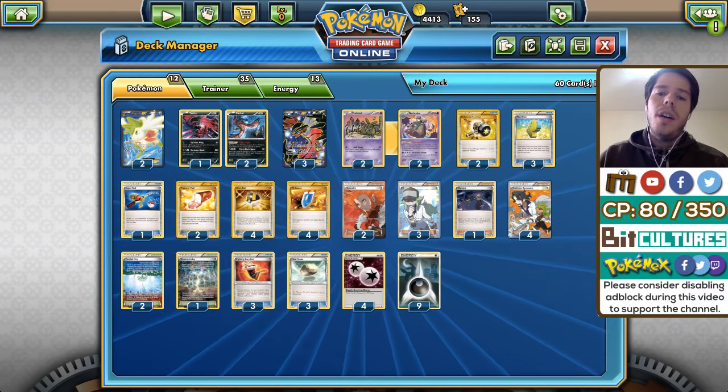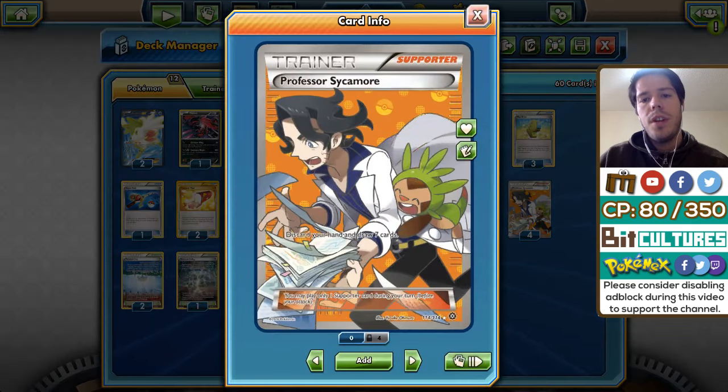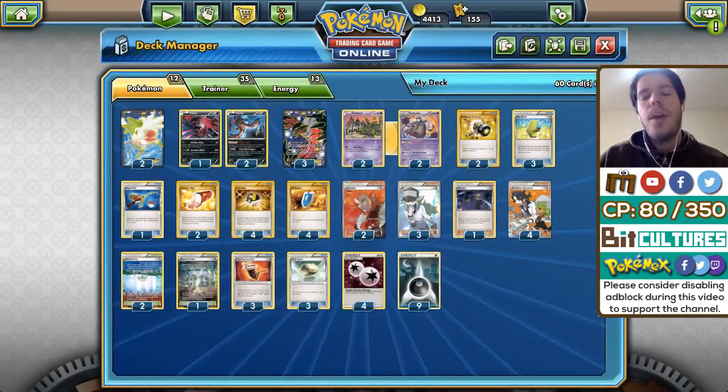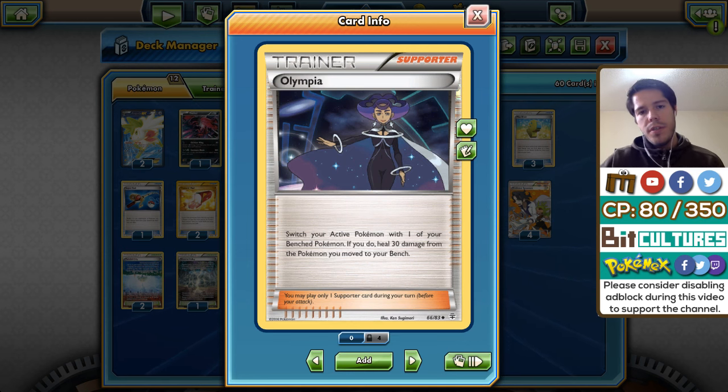Then, in terms of supporters, we have a very consistent 4 Sycamore, 3 N, 2 Lysander, and the surprise of the tournament, I guess, 1 Olympia. Now, Olympia kind of works like AZ, but differently. Gives you that switching effect. You don't get to pick up the Pokemon, but the 30 damage you heal on your active Pokemon can sometimes throw your opponent's math off.